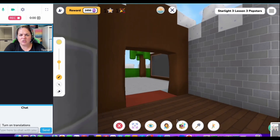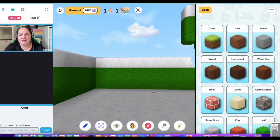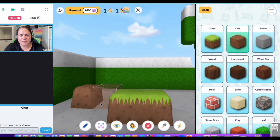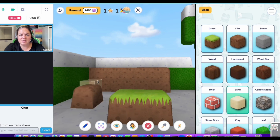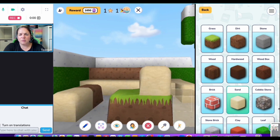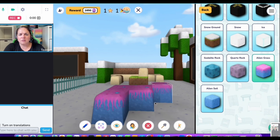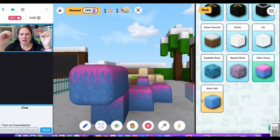Maybe I can go outside and try to build something. It's pretty cool — let's just build something right here. All of these blocks are free. I need to click so I don't have to keep clicking the same one, but I would like some sand. The sand is smaller. Pink tiles, alien grass — all these are free, you guys. But what happens when I leave? Does this all stay where it is? Should I delete it? I don't know.